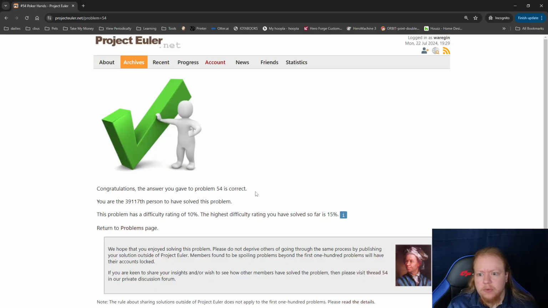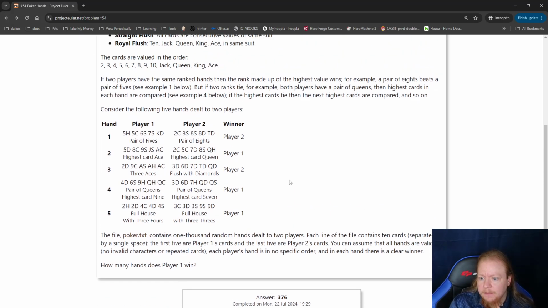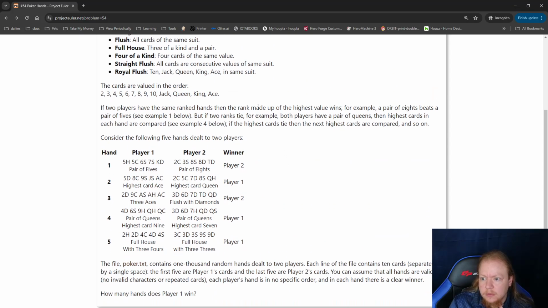Let's look at our rules, such as they are. Then the rank made up of the highest value wins.